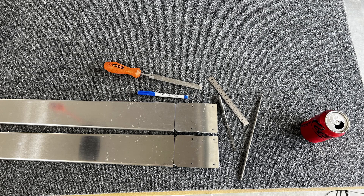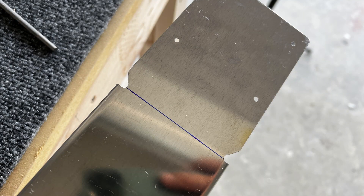Before we get into the time lapse, I wanted to revisit the front spar of the horizontal stabilizer — specifically the relief cuts that need to be made where the tabs are bent. Here you can see the end result of using the doubler as a template and then cleaning it up with files after making a cut with a Dremel. It came out much better, but also notice there are only four holes in that thing.